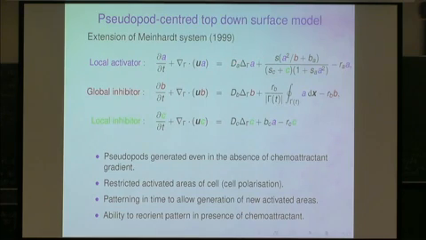What's a little unusual here is that these operators are essentially diffusion, and this is diffusion that's taking place just on the cortex. It's not taking place through the cell. So this is essentially like the Laplace-Beltrami operator, a surface operator. This is a surface divergence, which is necessary because the cell is actually moving. We're assuming that the material velocity of particular points on the surface is u. And here we have some nonlinear kinetic term coupling the activator, the global inhibitor B, and the local inhibitor C. I'm not going through all the details of this particular model. Roughly, A is autocatalytic, so A feeds back on itself.